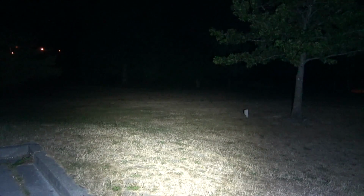Now 2 clicks from off brings it right up into turbo. 3 clicks from any mode puts it into strobe. And then press and hold, of course, puts it in firefly mode. In firefly mode it is very, very dim. Just the lowest level of light, but also the battery is going to last an awful long time.